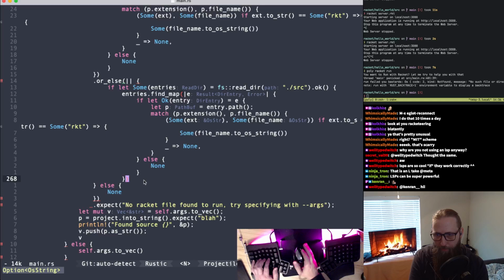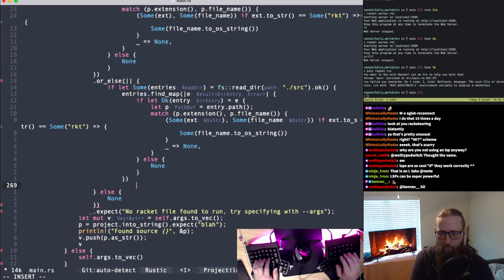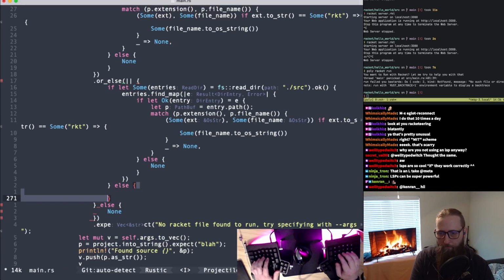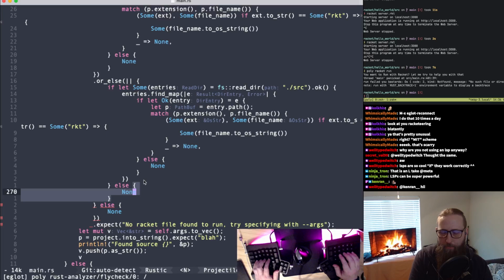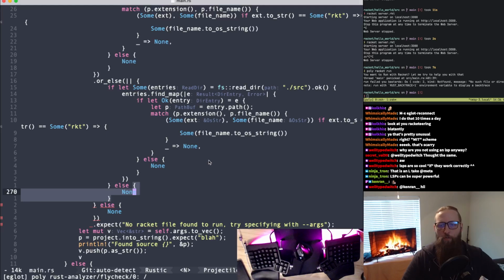We do have the if let here, so we need an extra else none here. That's what we're missing. Obviously, there's a nicer way of doing this. We'll get there eventually. Okay, let me just think about this.